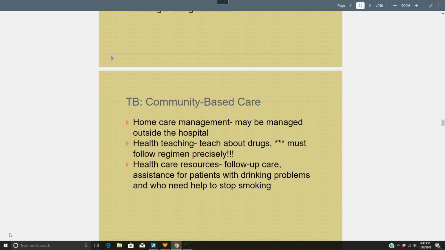Now, if your patient is in the hospital with active TB, he's placed on airborne precautions in a well-ventilated room that has at least 6 exchanges of fresh air per minute, and all healthcare workers must use personal respirators when caring for the patient. When hand and clothing contamination is a risk, use standard precautions with appropriate contact precautions, gowns and gloves. In accordance with the Joint Commission's NPSGs, perform hand washing before and after patient care. Precautions are then discontinued when the patient is no longer infectious, and that's important to know. So I just wanted to make that clear as to when we put them in isolation and when we can take them out. Okay.